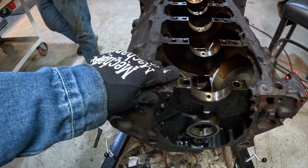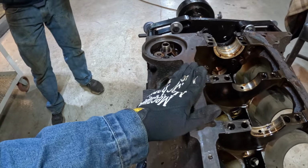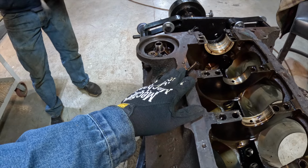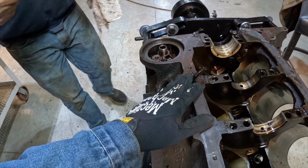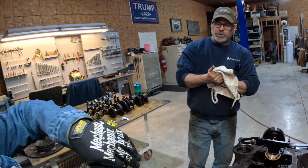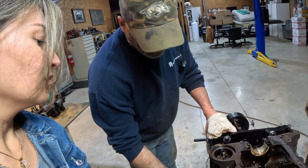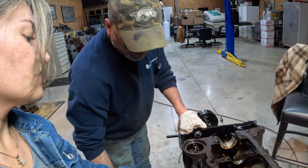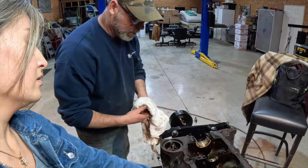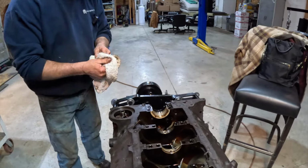So this is what I'm going to give to the machine shop. Yep. What is this sticking out? Oil pan dipstick tube. Gets oil from the pan to the machine? Like you pull it out to check your oil. Oh, the transmission oil. Engine oil. Transmission's got one too, but this one's for the engine. It's just a tube that's pressed into this block. This is upside down right now. Your dipstick goes in there and it comes into the pan and tells you how much oil you've got in it. Okay. So this goes into the machine shop.